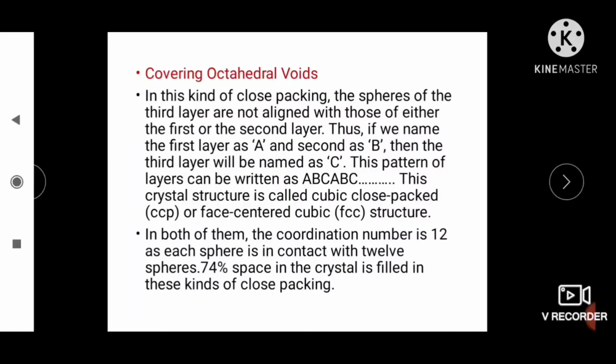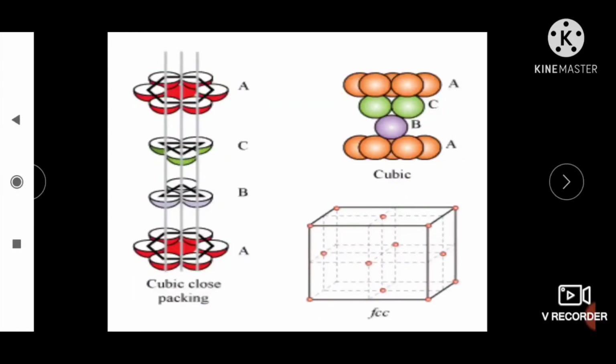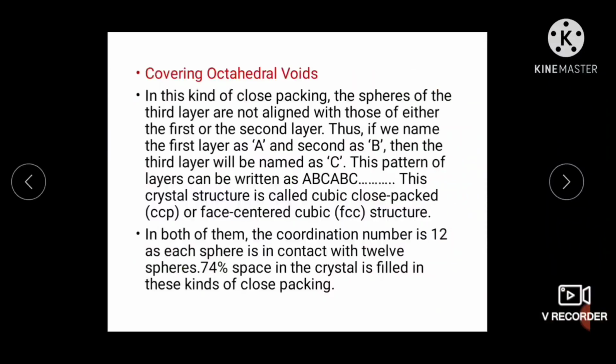Covering octahedral voids. In this kind of close packing, the spheres of the third layer are not aligned with those of either the first layer or the second layer. Thus we name it covering by octahedral voids.